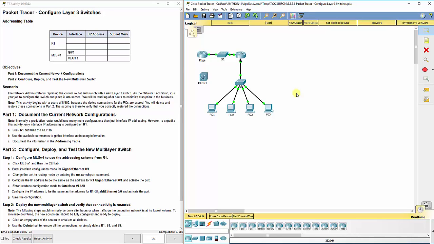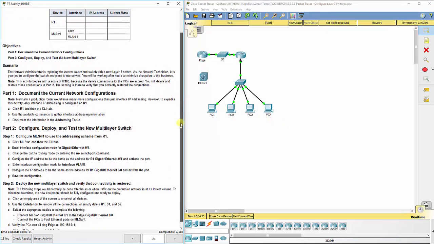Now, these are special switches. They are much more expensive, but they're called layer 3 switches. So they can actually act like a router and a switch all in one. So we're going to look at how many devices we have here currently. We've got an edge router up here, connected to switch 2, and then that connected to R1. Then R1 is connected to switch 1 down here, and we've got 4 PCs connected to it. Again, we're going to replace some of these devices to see a before and after picture of what a layer 3 switch would allow you to do. Just keep in mind though, layer 3 switches are a little bit more expensive than your normal switches.